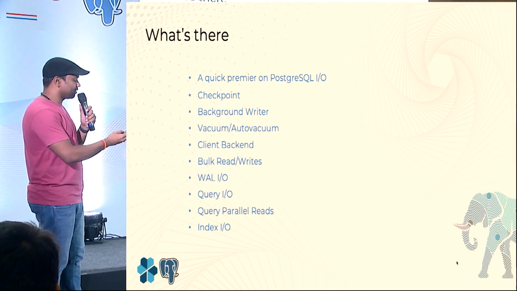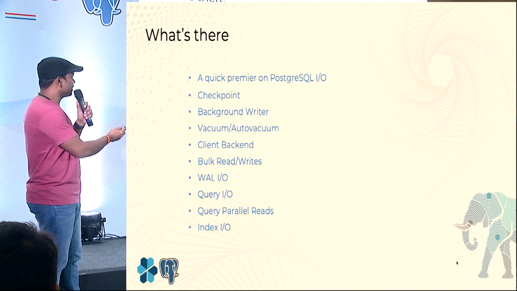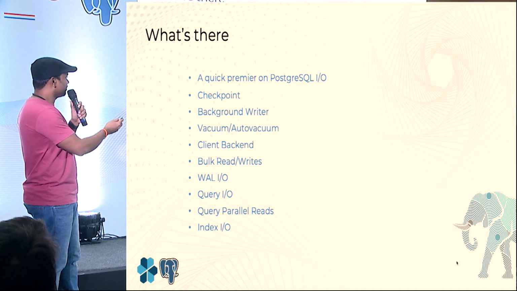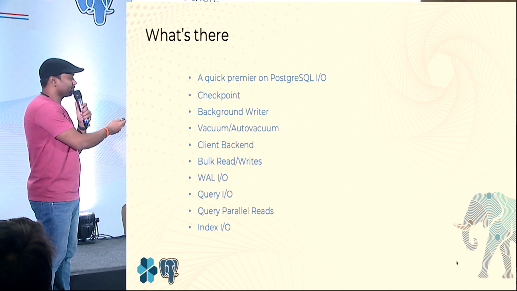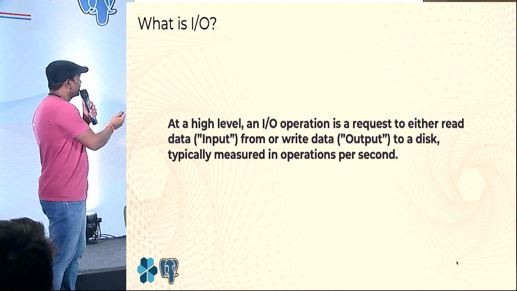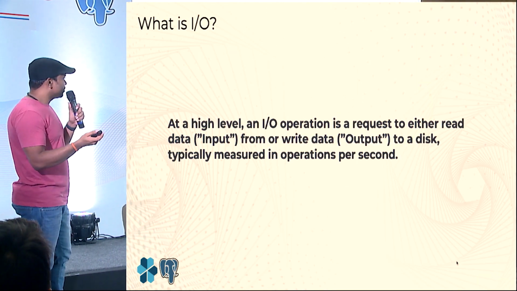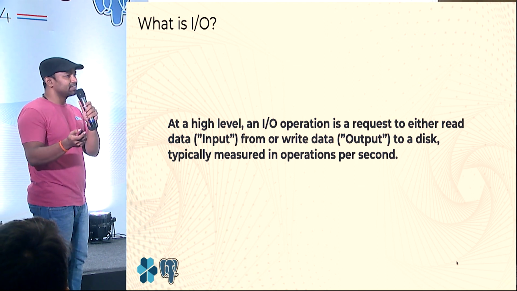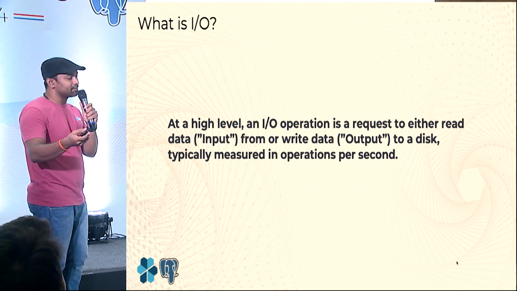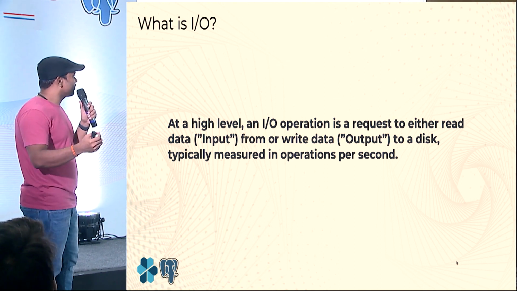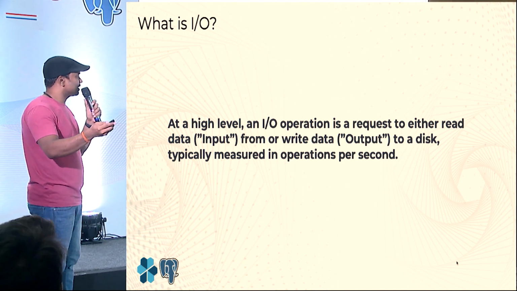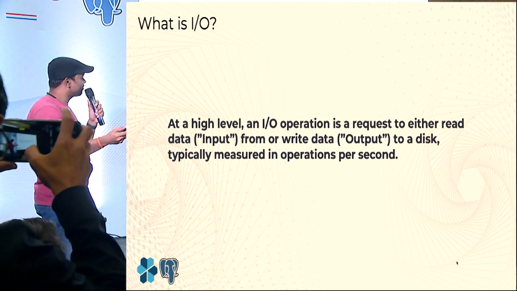Again, we just want to present to you which process and which memory components are leading to I/O. So we all know I/O is an input and output operation, and if there is any DML like insert, update, and delete, it's a write operation, and if it is just a read, that's just reading the data from the disk.